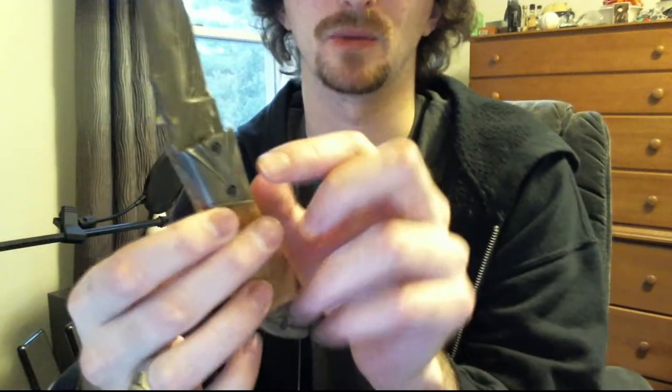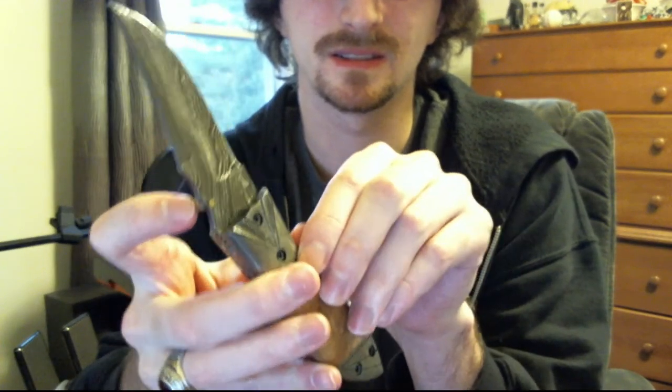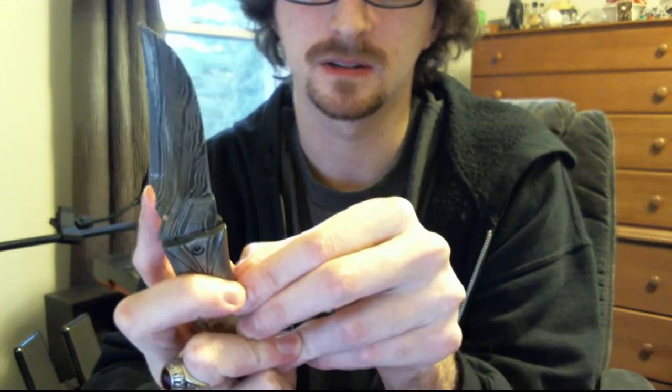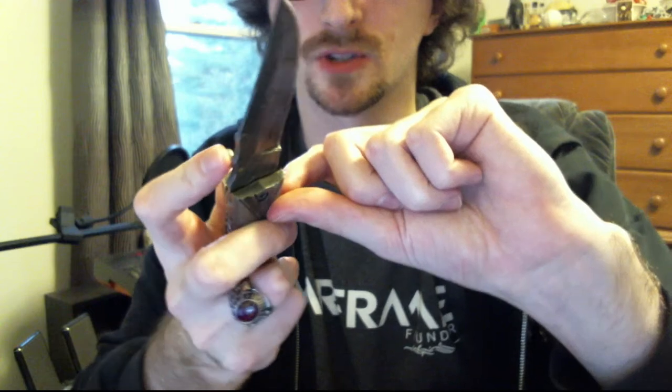So, all right, guys, this is my custom Damascus steel folding knife that I purchased. I'm going to have to wash my hands because I am completely covered in knife oil now. Because they made extra sure. Really extra sure. I got to be careful that I wouldn't get any rusting or anything in this knife.